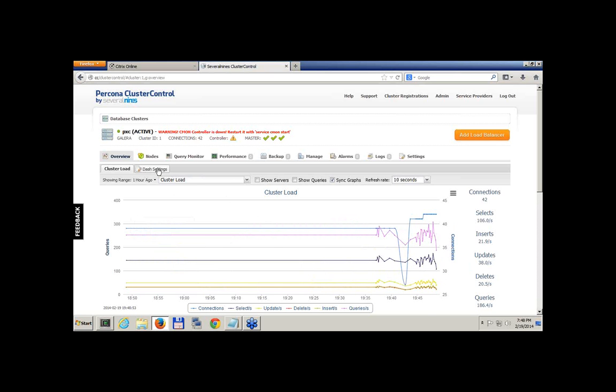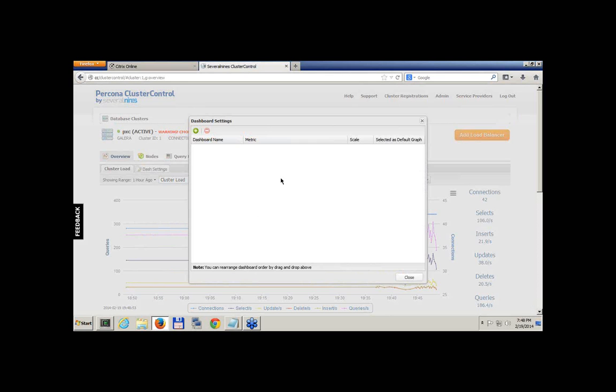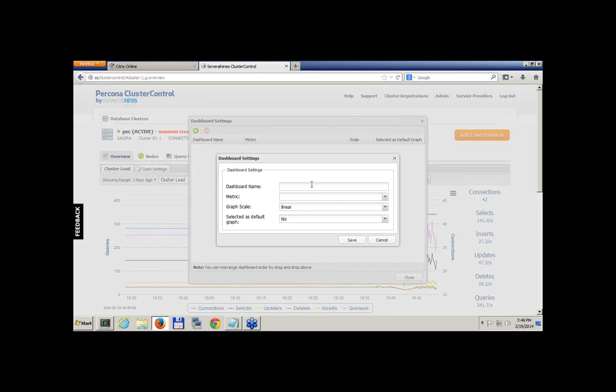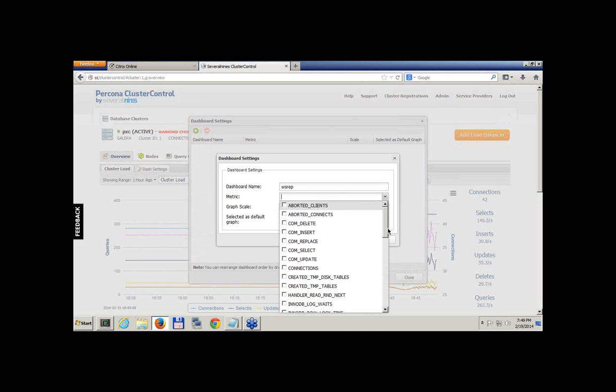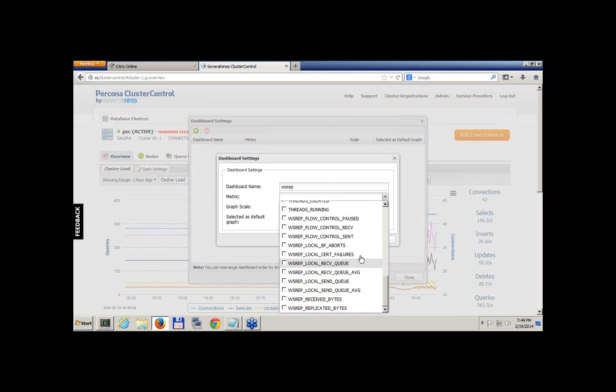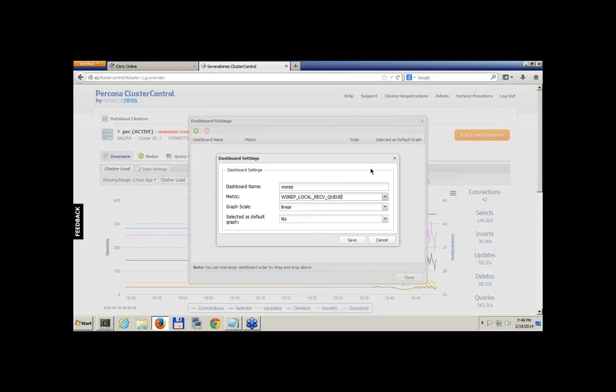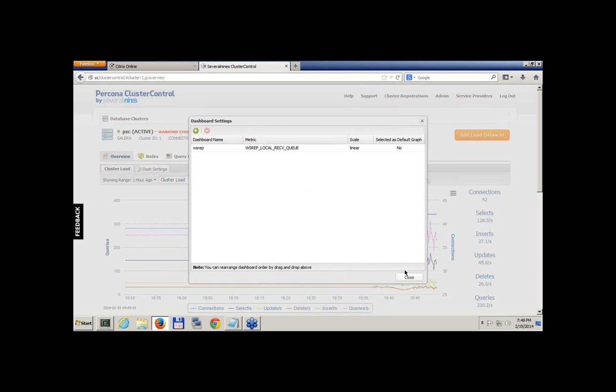And I don't want to leave you with the impression that this is the only graph we can have here. We can create custom dashboards, for example the WSREP custom dashboard. A metric I want to put here is the size of the local receive queue, just for that. And that's it.